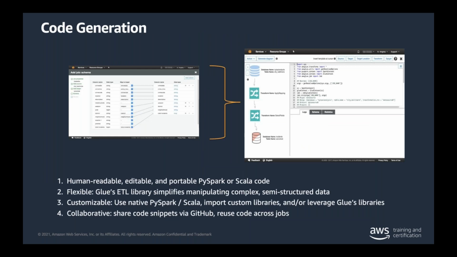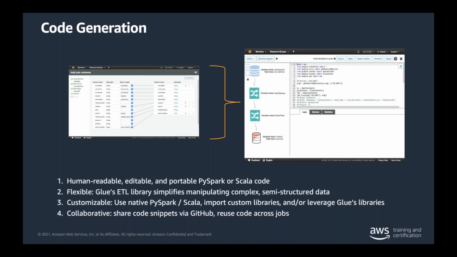And because Glue is able to generate transformation code for you in the background in a human readable format that is editable and portable, customization becomes really easy to implement in AWS Glue. Because you can choose to use native PySpark or Scala code.